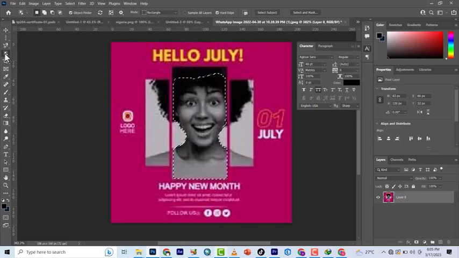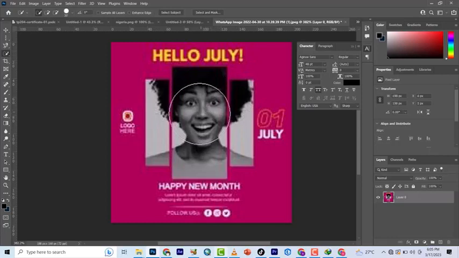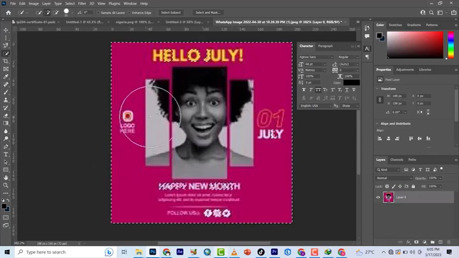Okay, so the next we have is the quick selection tool. Let's deselect this, Control D. In this one you just click and drag, and it makes a selection wherever you want.